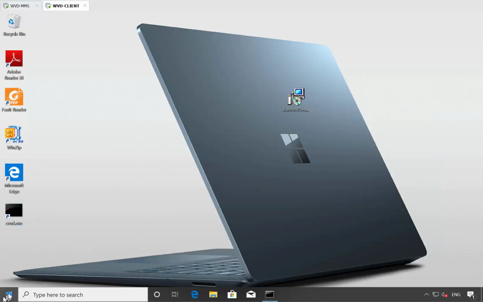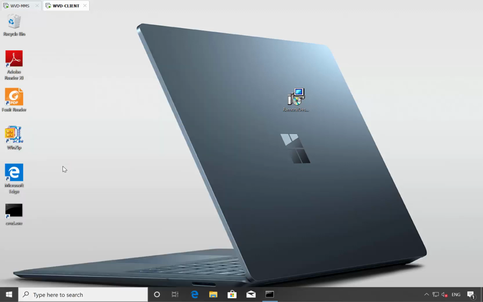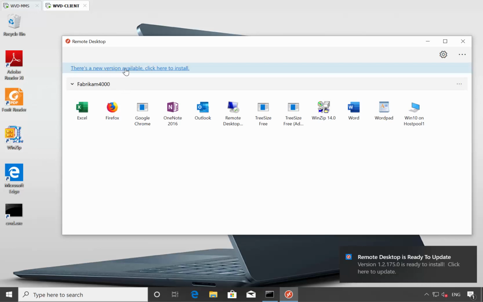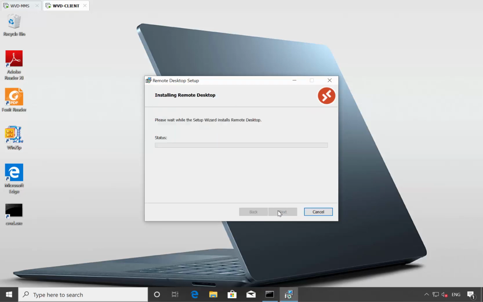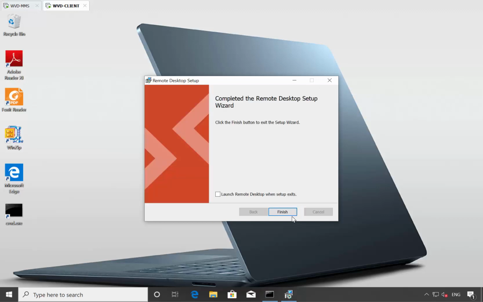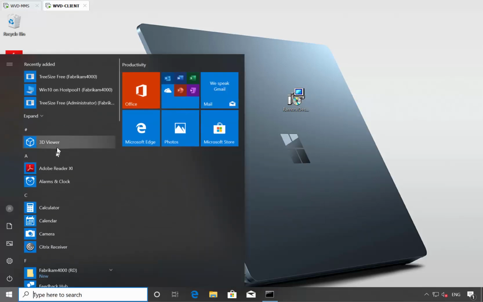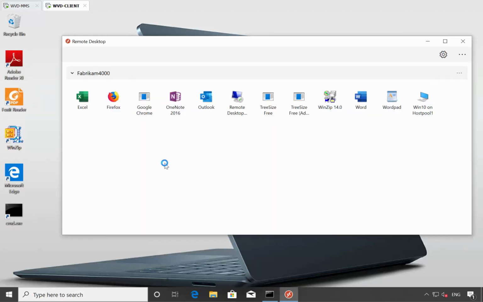So now if we were to go back to our Windows Virtual Desktop launcher application, the Remote Desktop one that Microsoft supplies, we'll still get the message, there's a new version available, click here to install. Again, now we're just a standard user, and we're off to the races just like that. No more UAC prompt, it just installs, and no brain power involved. The user does not need to be a local admin or anything like that. And that's it. Let me go ahead and relaunch it just for fun. The user has successfully completed the goal of keeping their own remote desktop up to date, just like that. All right, hope this video helps you out, and continue onward to the next video.